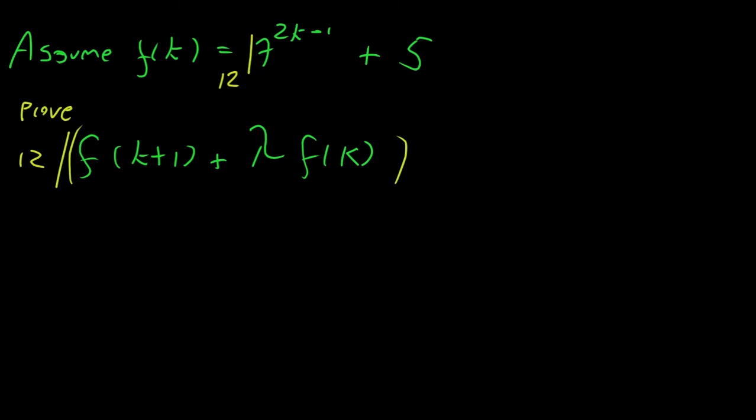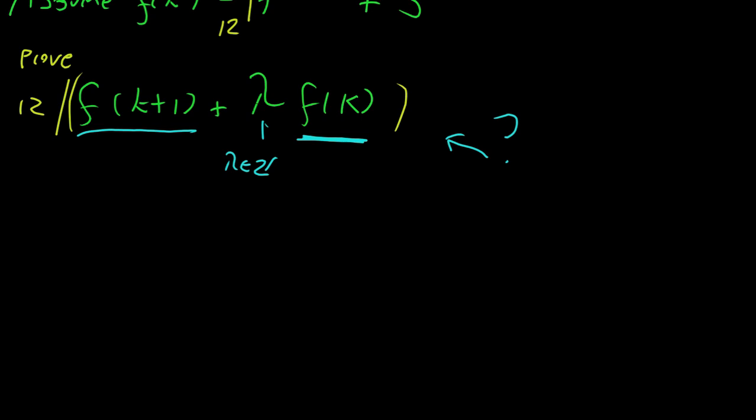Now you may wonder, what is this? Where have you come up with this, Chris? I don't understand. Well, that's what I thought when my teacher showed it to me as well. But after a little empirical investigation, I was like, okay, I accept what you're saying to me. Because basically, if this guy's divisible by 12, and lambda is an integer, then if this whole thing's divisible by 12, it directly implies that f of k plus 1 is divisible by 12. Think about that for a second.